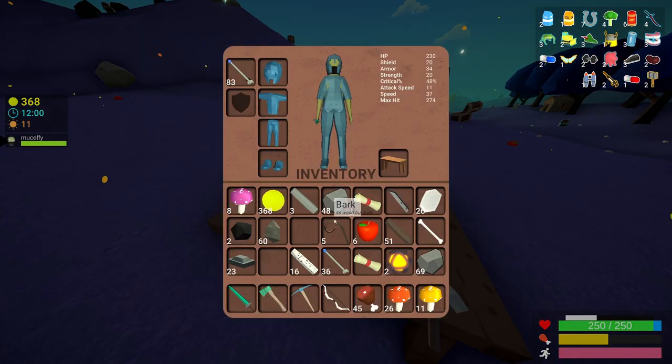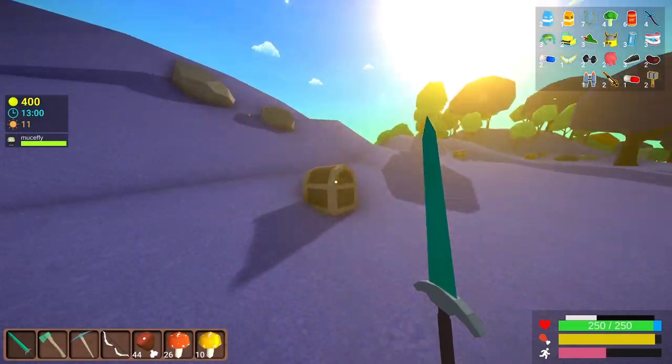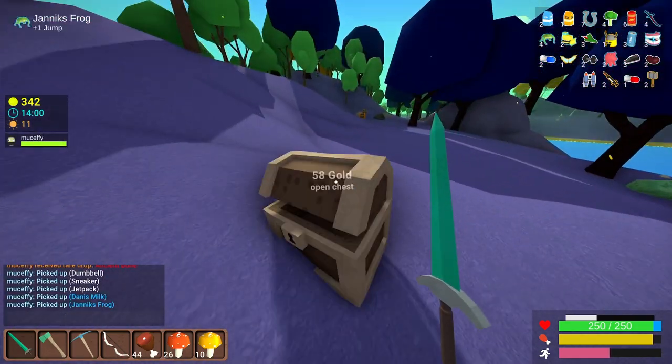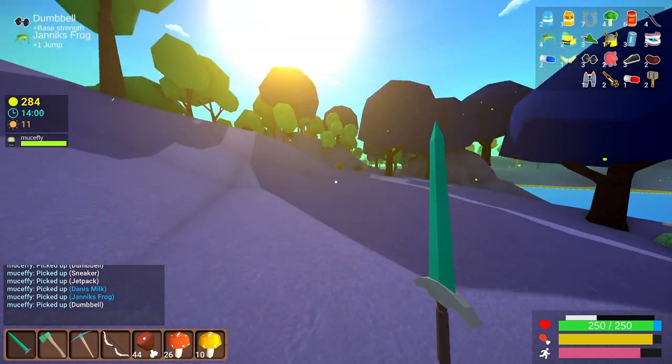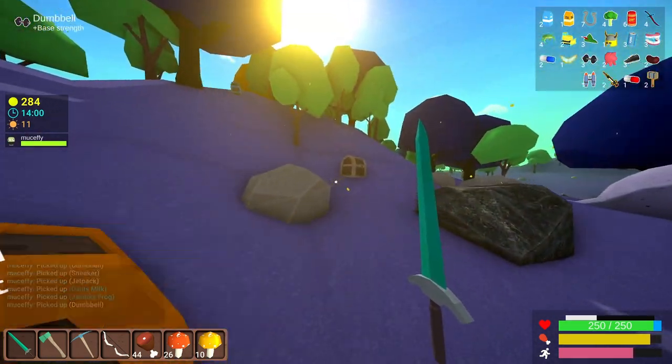How much do we have? All right, this will be over 100. Very nice, very nice. Get these chests first. Another jump. That's like four. We have five total jumps now. More strength. Ah, there was a gold chest. I had 400 exact gold. Oh, never mind. That needs almost 500 now.